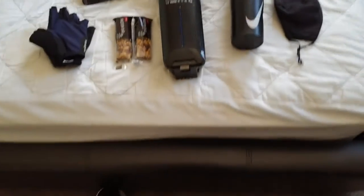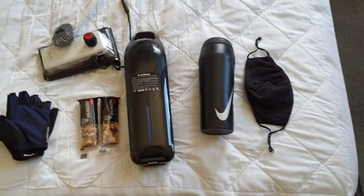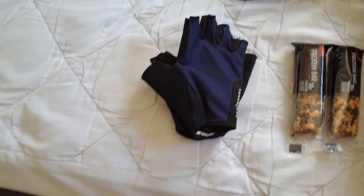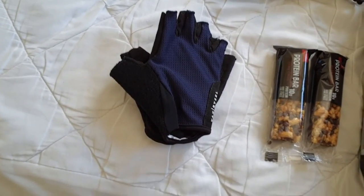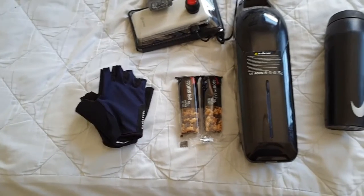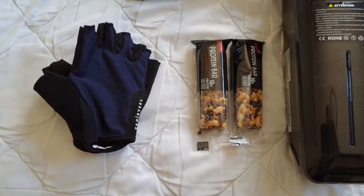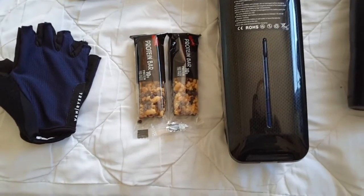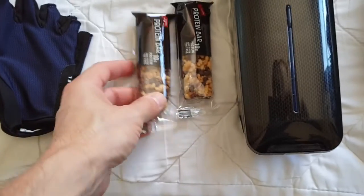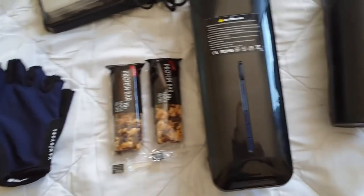Okay, here are just a few of the things you might need if doing food delivery. First of all, we've got your cycling gloves. They're about 10 bucks a pair at Decathlon, or you can get a 30 buck pair at 99 Bikes or Bike Bug. I've got a few pairs of both, so they're good. Just something to eat for yourself while you're on the road. It's some Coles protein bars, about 3 bucks a box.